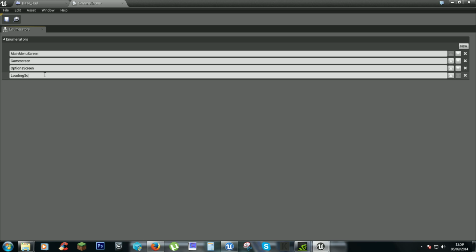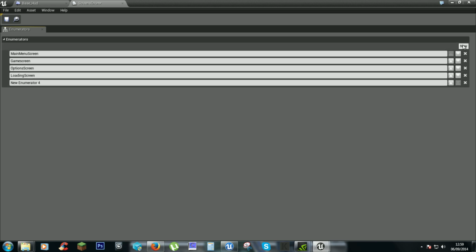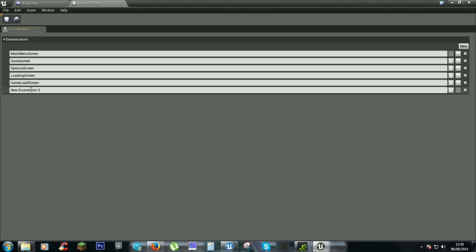Loading screen, game load screen, and an exit game screen.